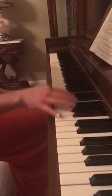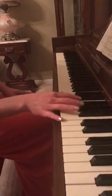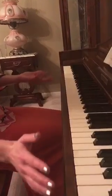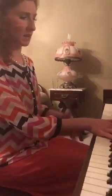So you time it. How many beats do you have? How many beats do you need to fill? And then that's how fast or slow you need to do it. And you can do it in any of them, like any arpeggio. You find the 3 notes of the chord that you're playing, and then those 3 are going to basically repeat all the way up the keyboard if you're doing it with your right hand.